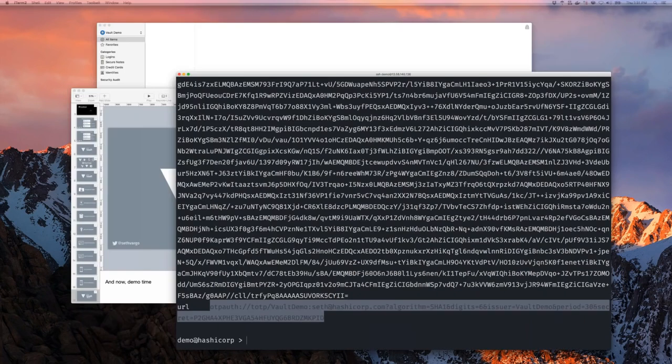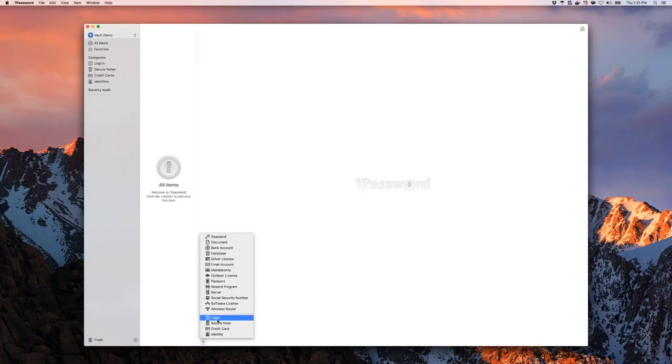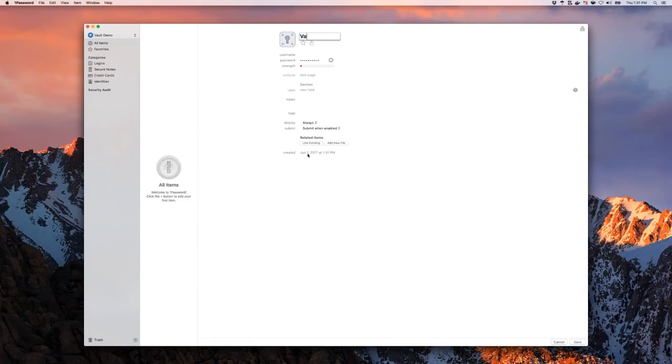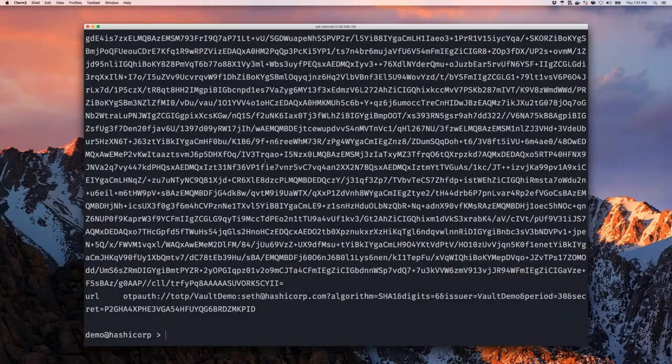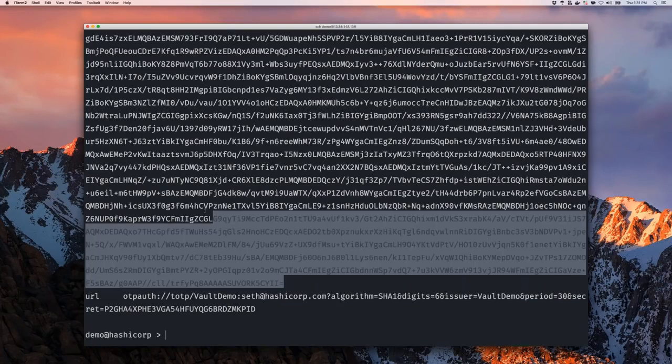And I'm going to jump over to 1Password. And I'm just going to make a new login in here. So we'll call this Vault Demo. And in this section down here, I'll generate an OTP code. Oops. Math is hard. And I will just paste that URL in here. And when I click Save, we'll actually have a 6-digit code that rotates over time, and we can verify that against Vault. And that'll expire. And Vault authenticates that.